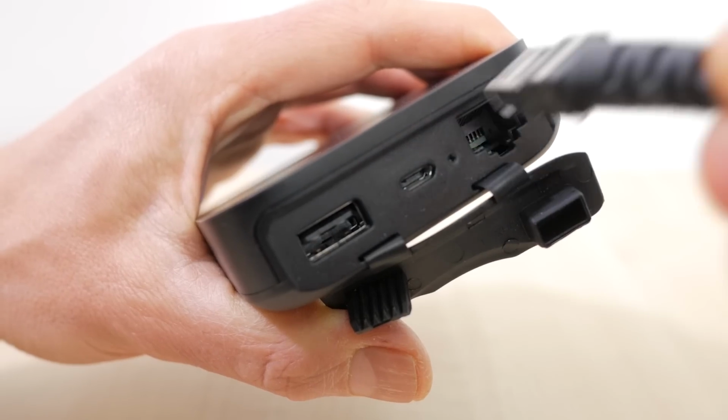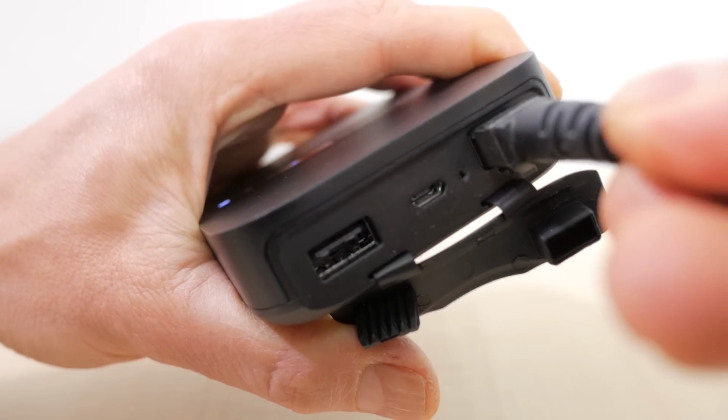The FileHub also does a lot more. It can be configured as a wireless access point, a bridge or a router, and it's also a portable charger with a useful 6,700 mAh battery. So let's take a closer look.